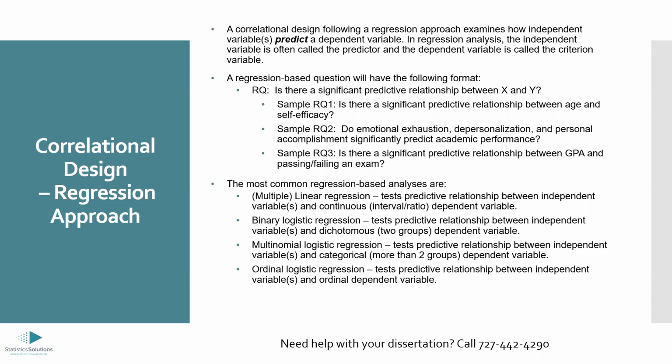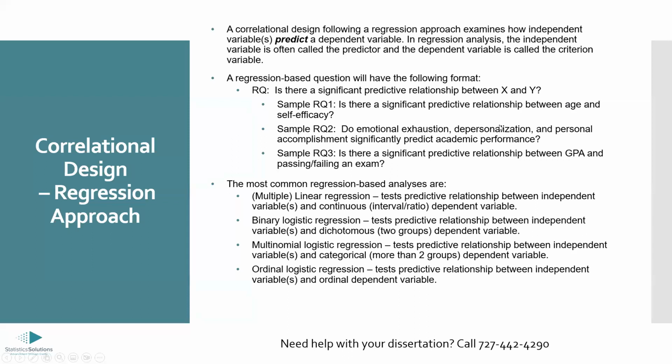Here we have some sample research questions. Is there a significant predictive relationship between age and self-efficacy? The variable that's listed last is the dependent variable. Whatever's listed preceding that is going to be your independent variable. Then we have a second example. Does emotional exhaustion, depersonalization, and personal accomplishment significantly predict academic performance? Here we have multiple independent variables.